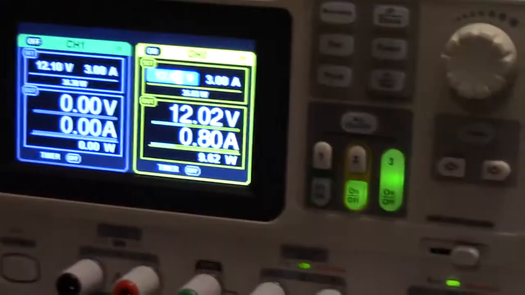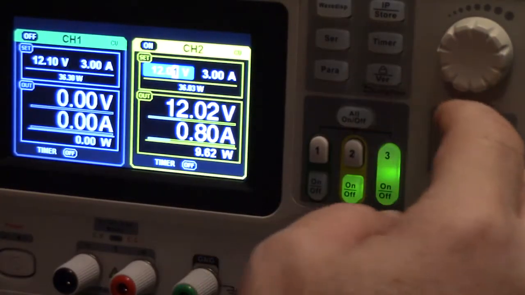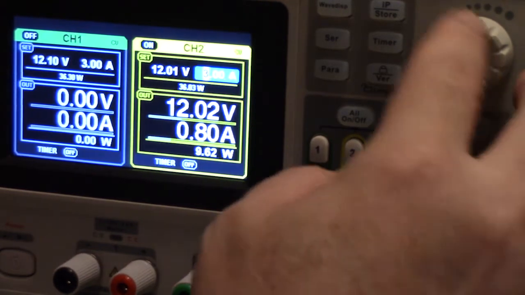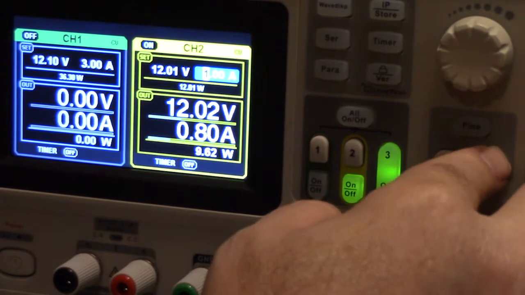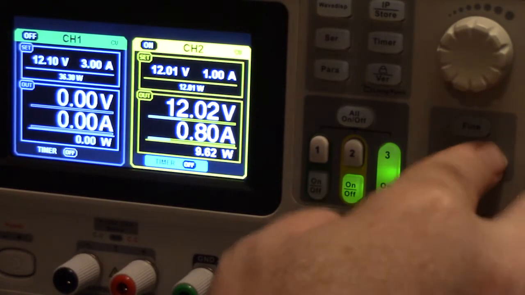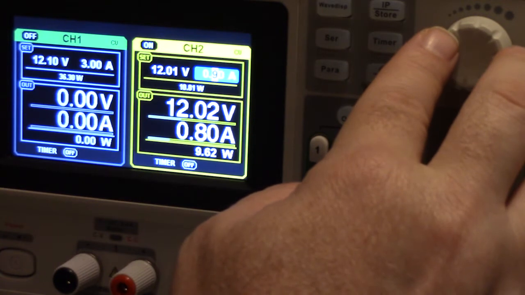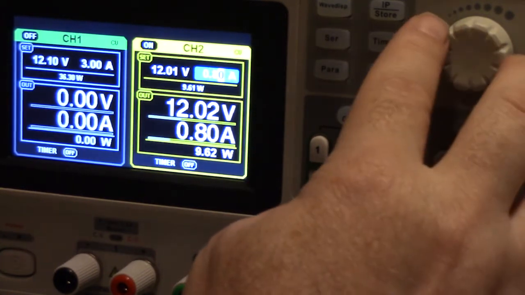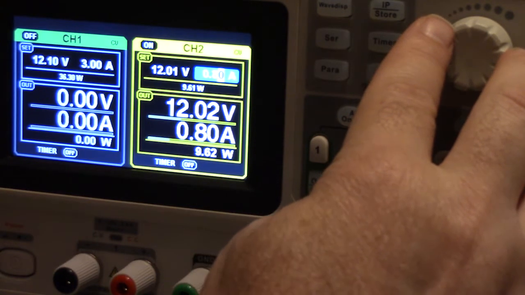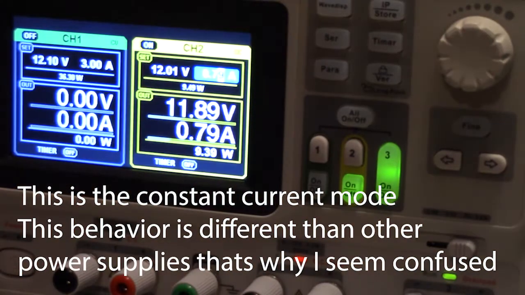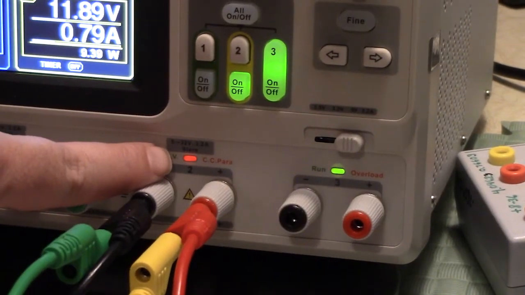Our resistor is now starting to get a little bit warm so now we're going to test the current limit. We know we're drawing 0.8 amps so let's just see if the current limit device works. We're going to select the current limit and drop this down to one amp, then we're going to get to 0.8 amps. If I drop this by one it should shut itself off. Okay, so it's a limiting current supply. You got a little red light that says you're beyond your current limit here.